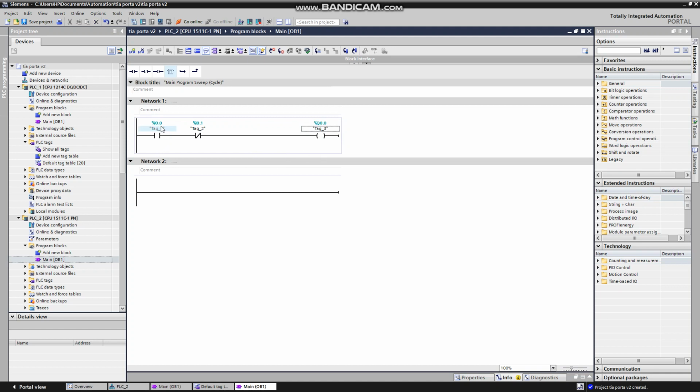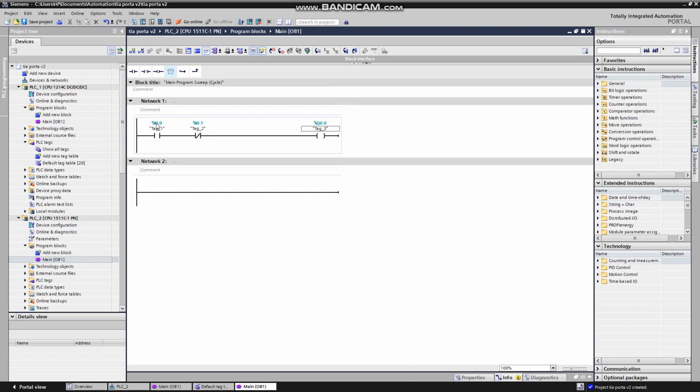You know that all these addresses are physical addresses. In Siemens PLC CPUs, the names of the input addresses begin with E, or I for input, and output addresses begin with Q. You know that in input 0.0, the first 0 is the byte address, and the second 0 is the bit address.